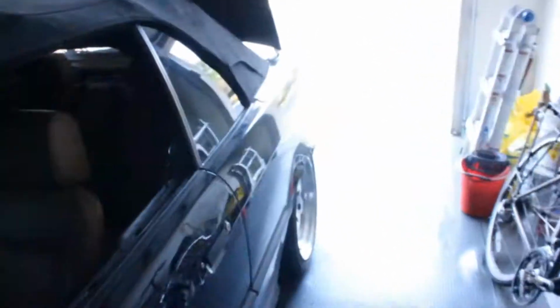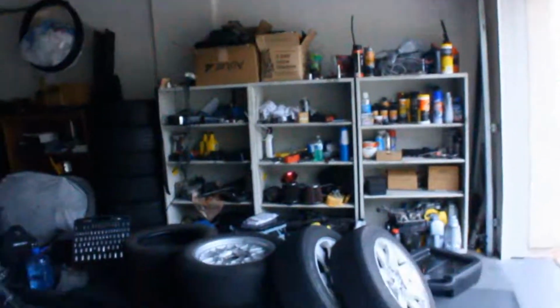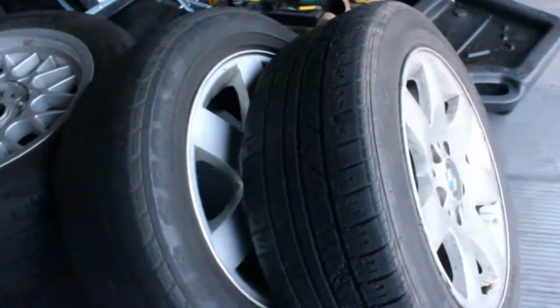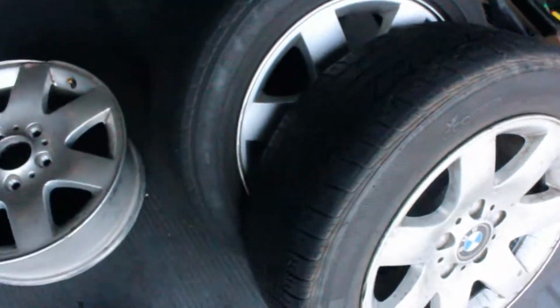What is up, everyone? I got off work early today, so I decided to come home, maybe make a video. So yeah, that's my bent wheel. I'm probably gonna just throw that away, but I went and picked up another one, this one right here, for like 25 bucks. This is my old one, and to be honest, they have like no tread on them, but I'm gonna go burn them up.